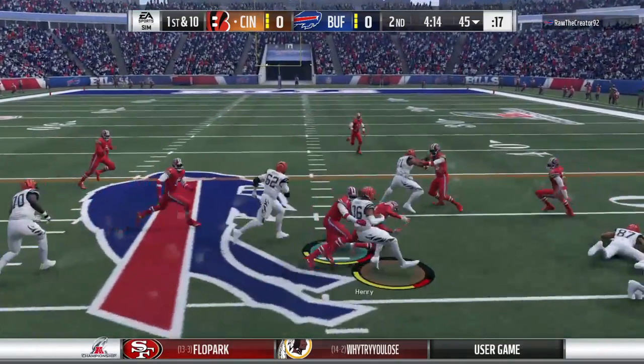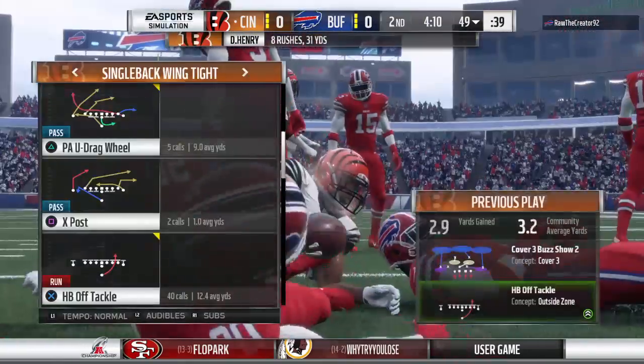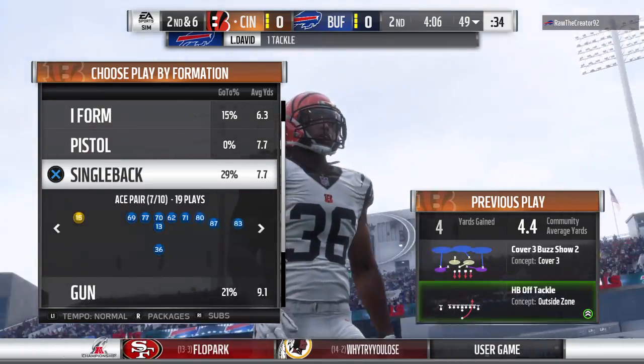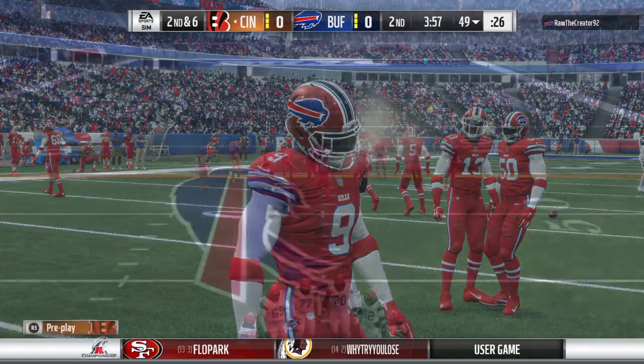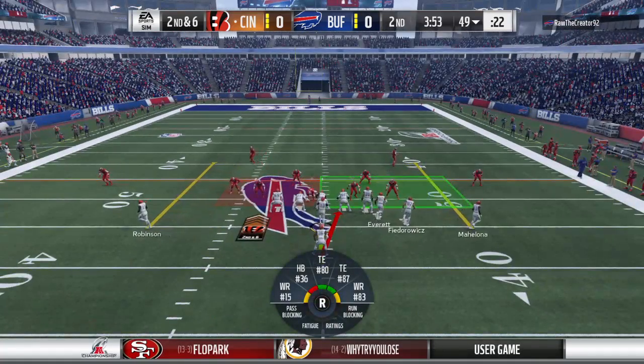A 1st down carry for Henry. And he'll be taken down just shy of midfield after a gain of about 4. Tough running there. That's a hard-earned 4 yards. Yeah, those are the unsung kind of runs. They don't fill up the stat sheet, but they do set you up in good position on 2nd down. Under 4 to go now as the clock runs and they come up on 2nd down.